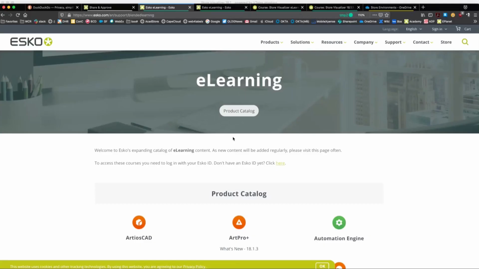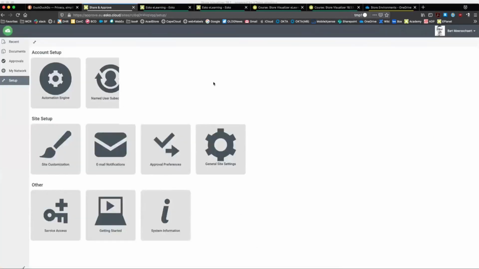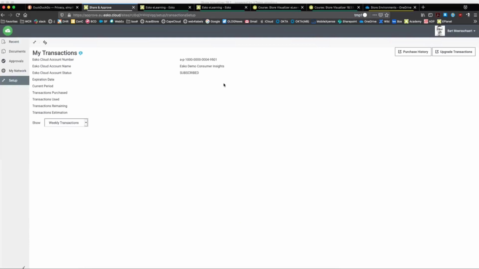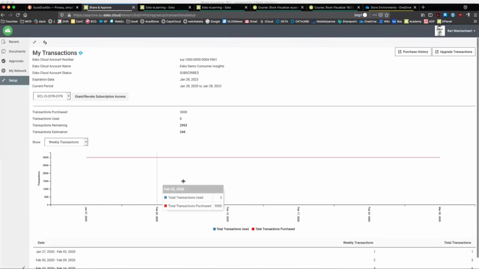Last but not least, using your cloud-based setup, you can also see your clicks. If you go to transactions, you'll be able to see how many transactions you did.